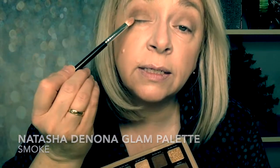Smoke out the outer third. This is kind of a go-to everyday look for me because I like the added dark third on the outside. It just adds a little bit more dimension. So you just want to be very careful in taking it because it is a very smoky color. I come in and start from the outside corner at about a 45-degree angle to the lower lid. That's how I start the color, and then very precisely bring it in right where the eye naturally sort of moves.